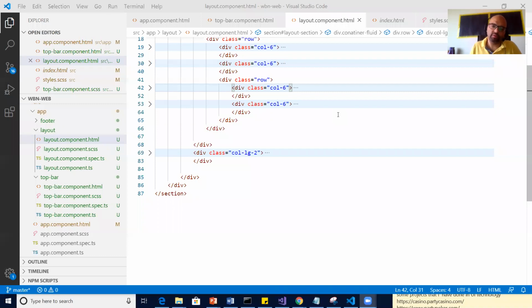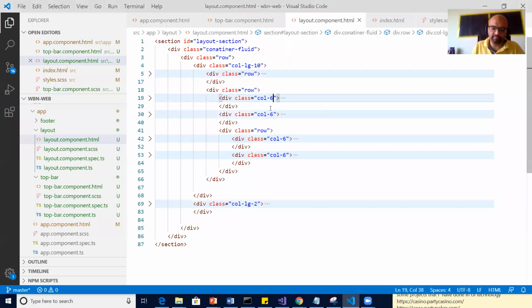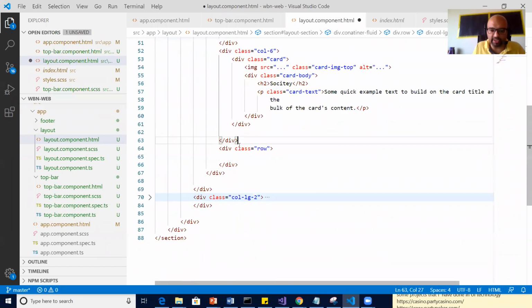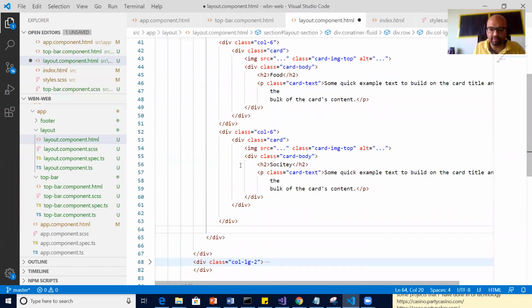So we use MD12, col MD12. Yes. Then okay, let's see. What is it, guys? Is that correct? Not MD12. We'll say SM4. If I say SM4, hold on, then in the landscape mode it will come. I would say let's go with MD6. And technically speaking, I don't need an extra row also. Remember what I told you? Automatically it will come in the next row. So I don't need a separate row basically for this. Save it. MD6.